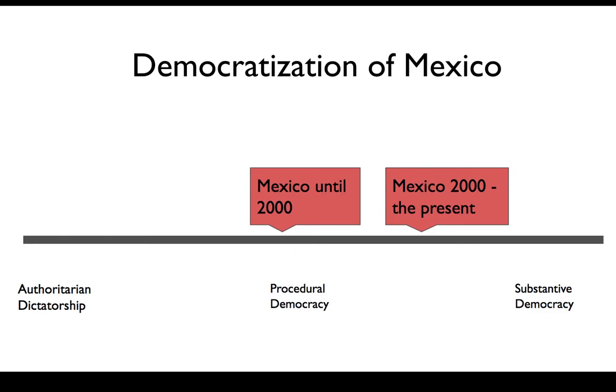But what you're going to see when we talk about current events in Mexico is that it's not totally a safe place to protest. There isn't safe space for criticisms of the government yet. And they don't have a functioning judicial system, they don't have functioning civil rights or civil liberties, and a lot of that has to do with the gang violence and the drug war that's going on in Mexico. So again, I wouldn't say that Mexico has reached substantive democracy, but wow, has there been a lot of change that's actually happened in 20 years in Mexico.